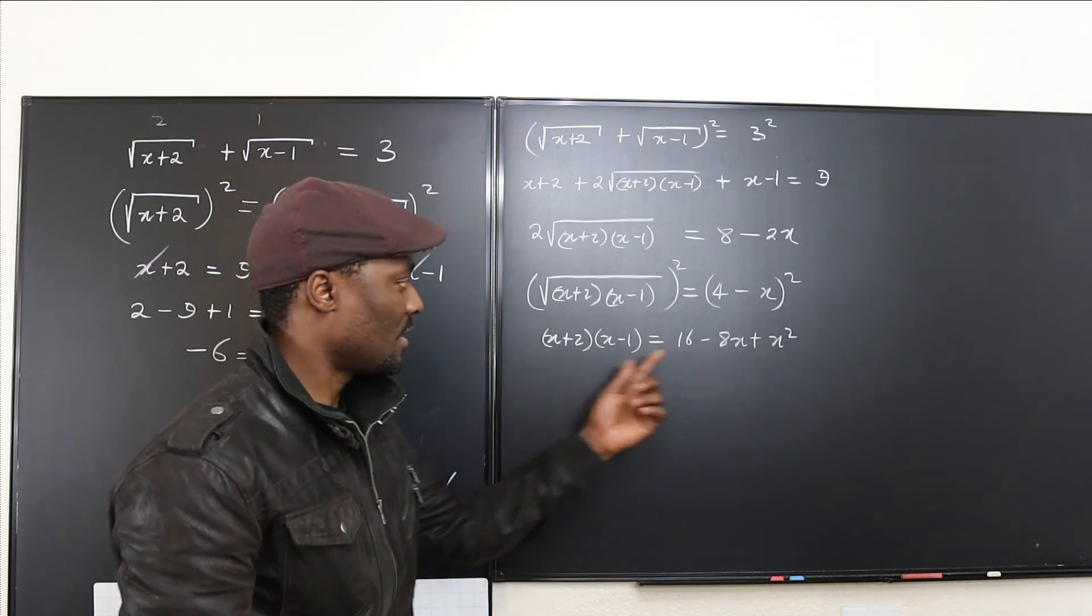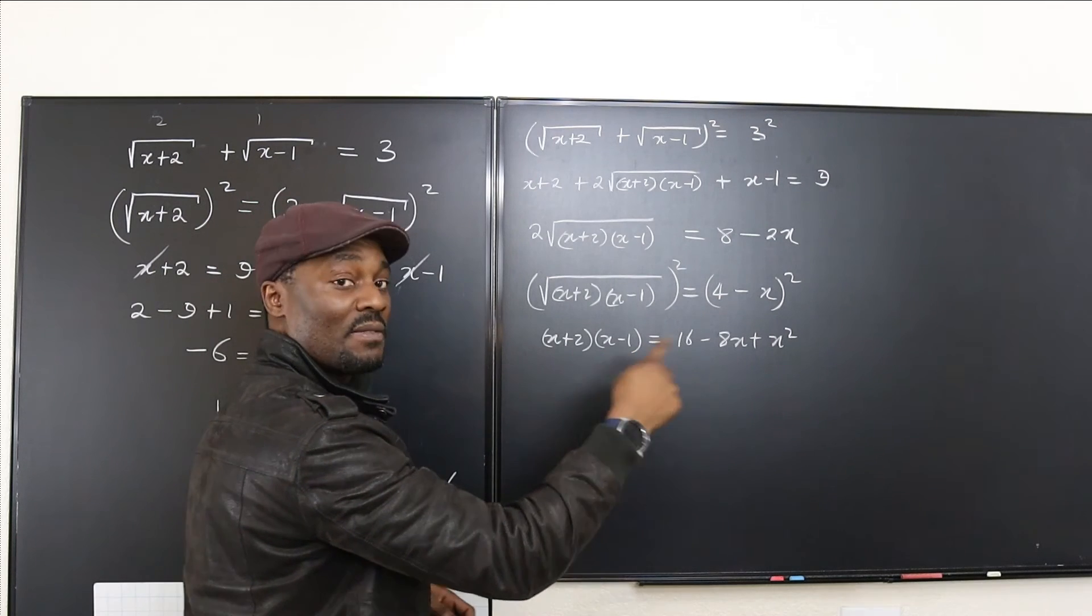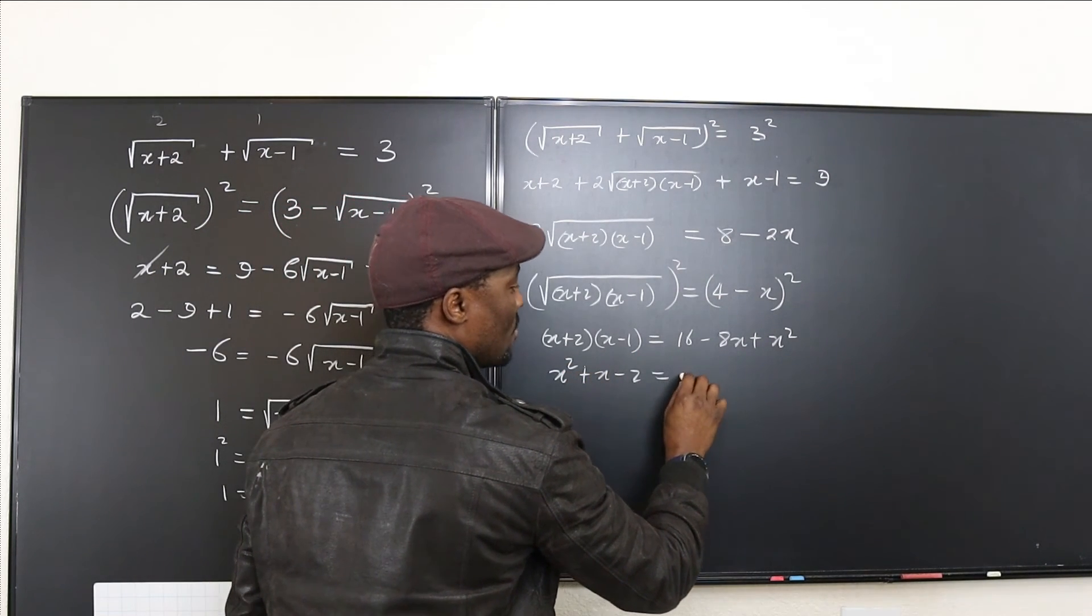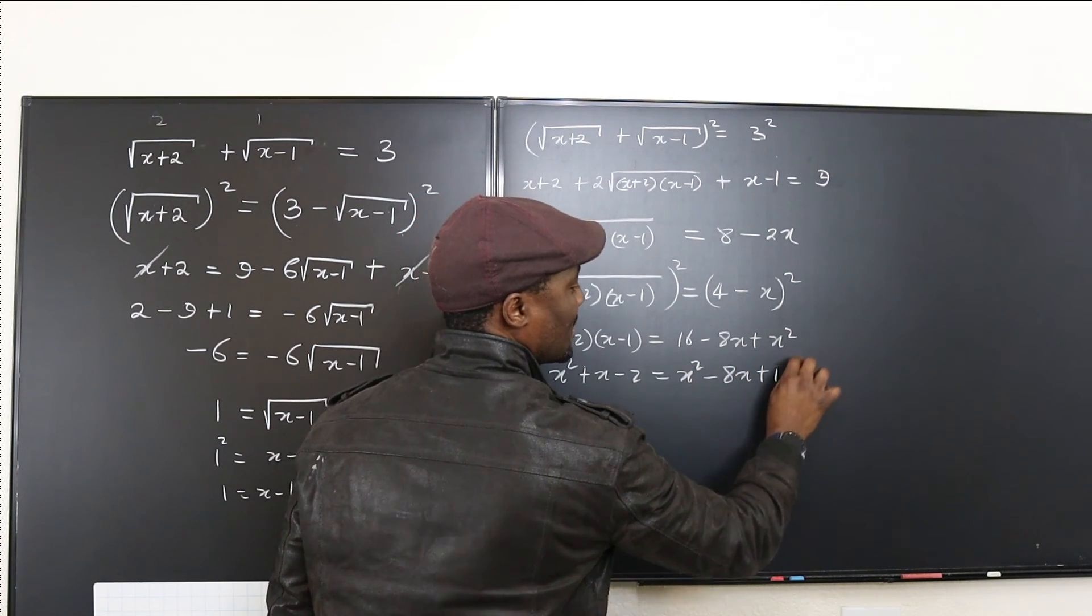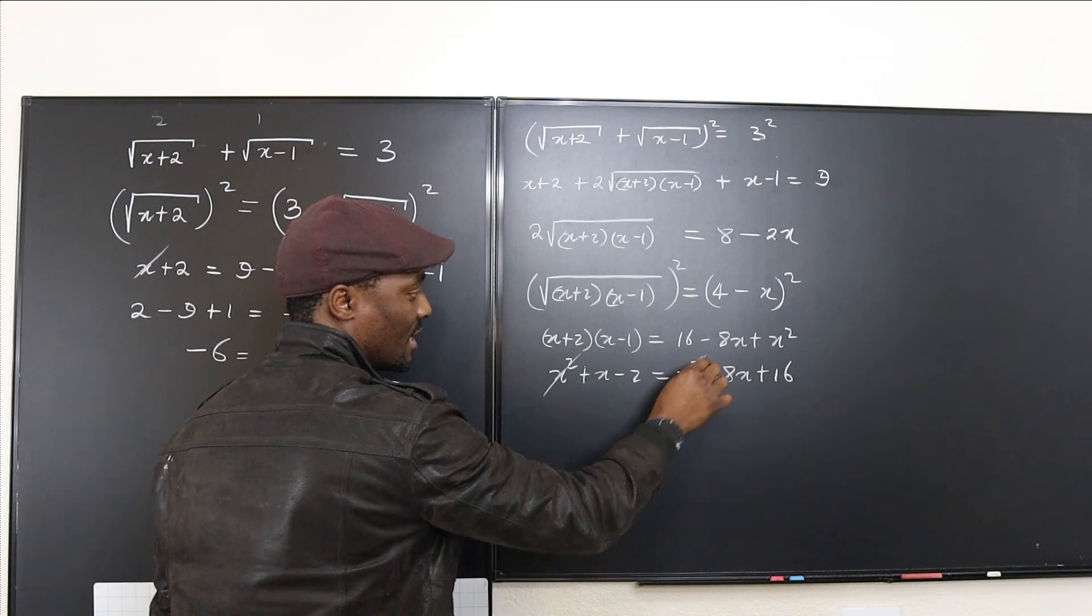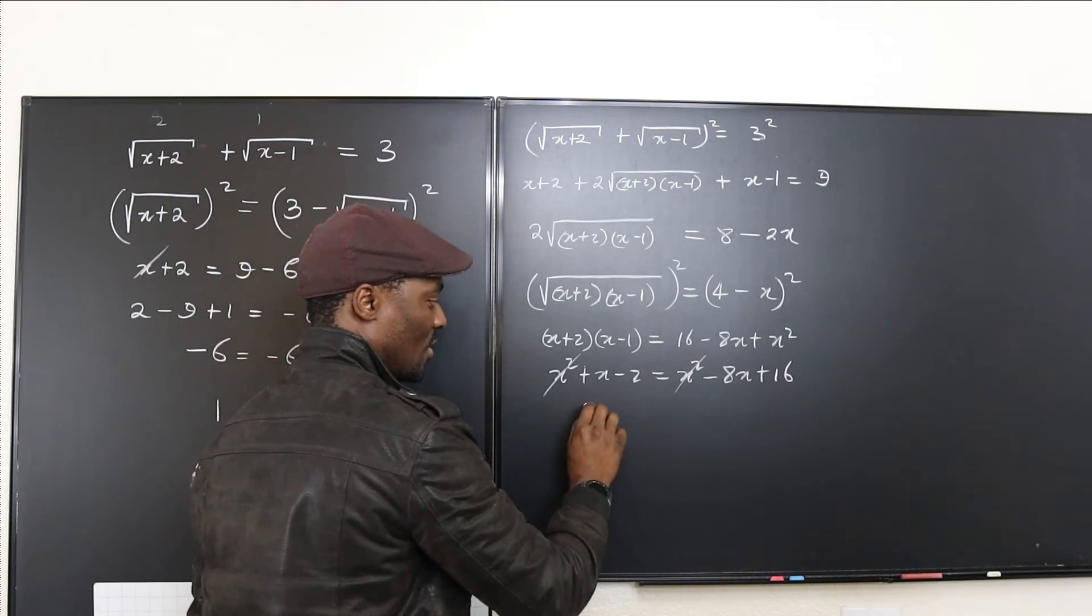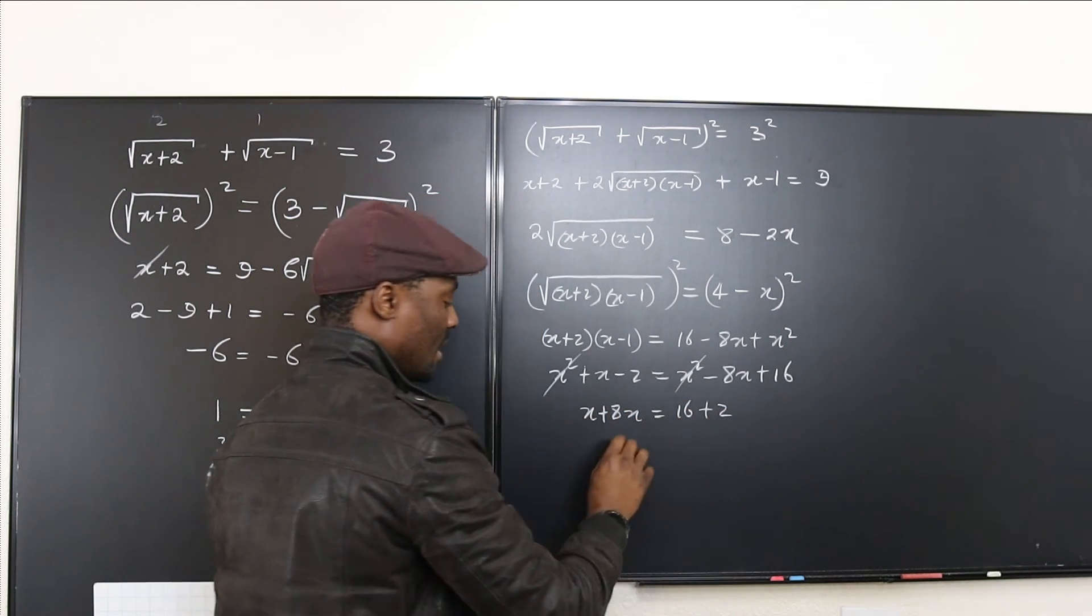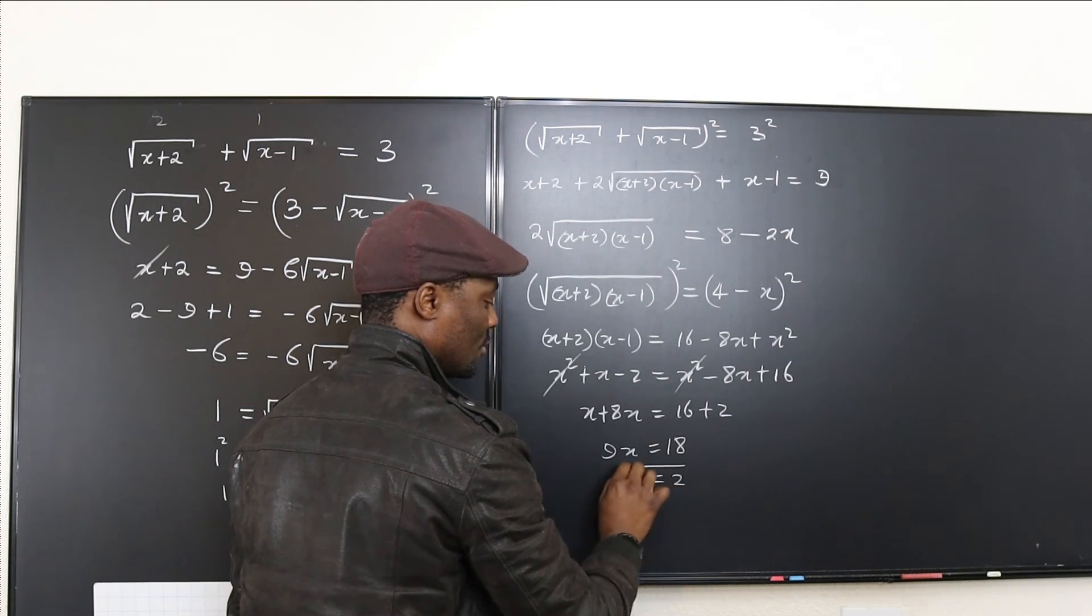Okay, this doesn't look like this, so it means I have to open this up and square it. So if I distribute this by foiling, I'm going to end up with x squared plus x minus 2 equals x squared minus 8x plus 16. Now, this will take this out, subtract it from both sides. Let's bring all the x's to this side. So you have x plus 8x equals 16 plus 2. And then you have 9x equals 18, and x will be equal to 2.